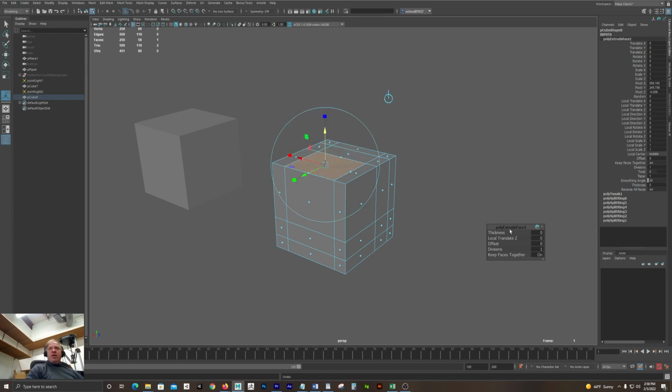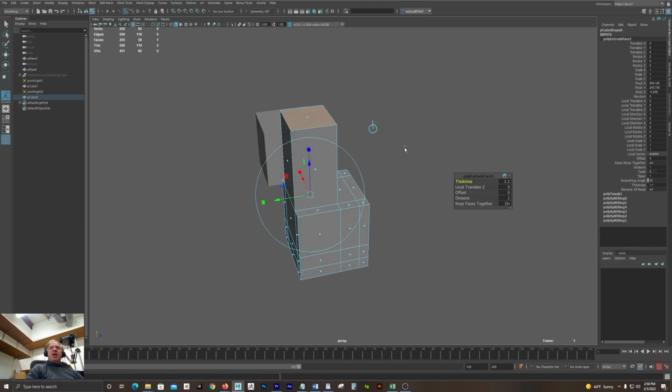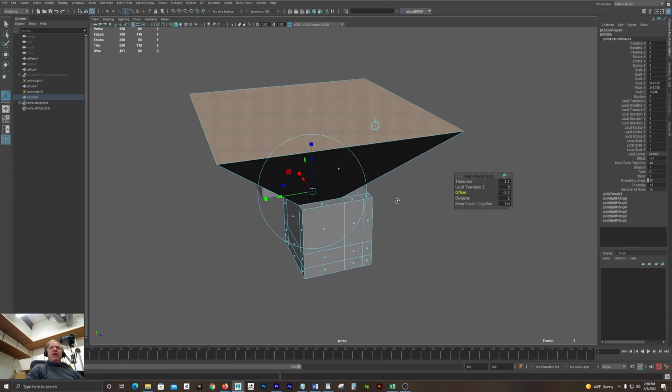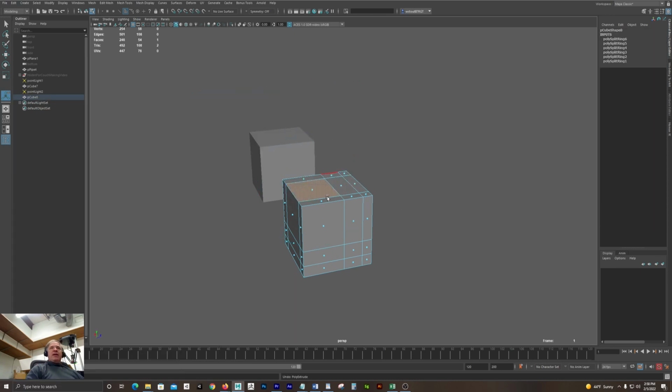Or I can come over here to this little pop-up window and thickness. You can see I'm left mouse buttoning on thickness, and thickness extrudes it up. And then offset, I can taper it in, or I can flare it out. And I'm going to undo, bring it back, G to repeat.